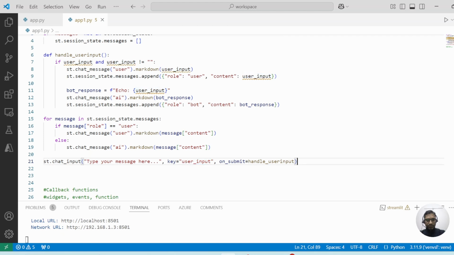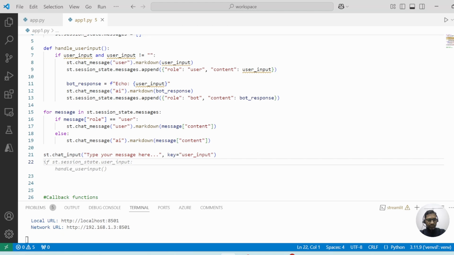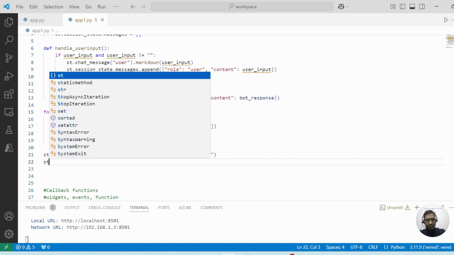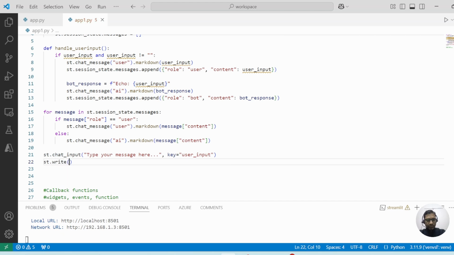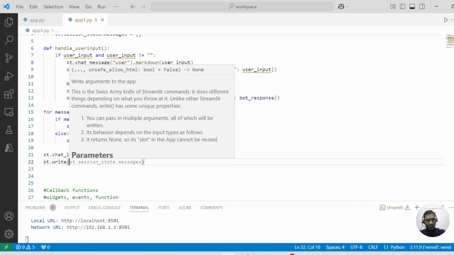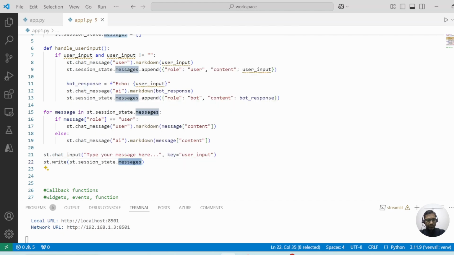But let's test that first, and then maybe we will call our callback function. I can simply write st.write in order to see whether our user input key has been created or not.